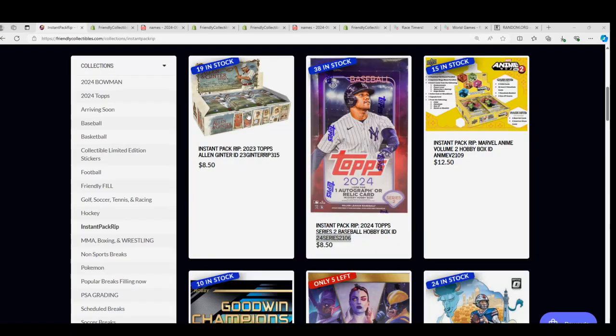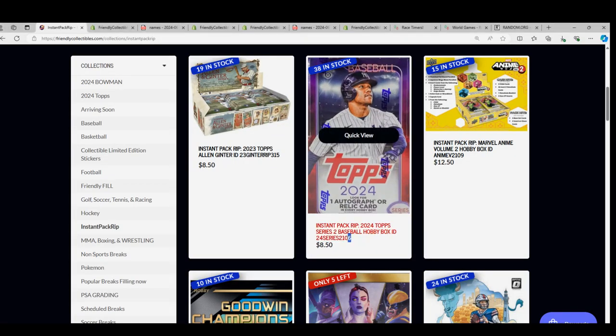We actually had to combine 105 and 106 because somebody already pulled the autograph at a 105. So we got 38 packs in one relic or autograph in our pack rips section for Series 2 at the moment. It's nice to know that when you are getting packs, you can pull a relic or autograph. We got that in there.